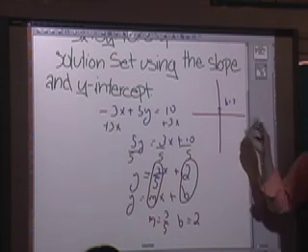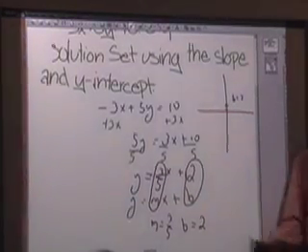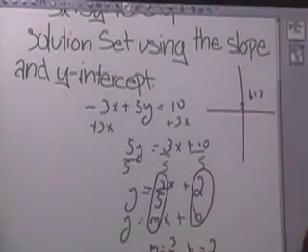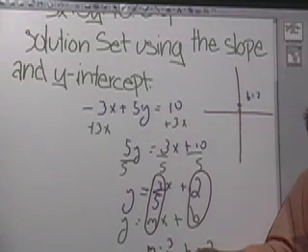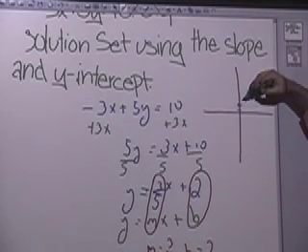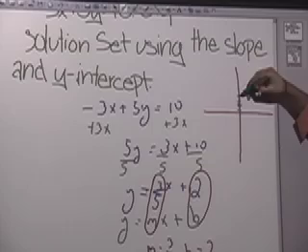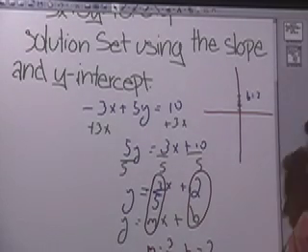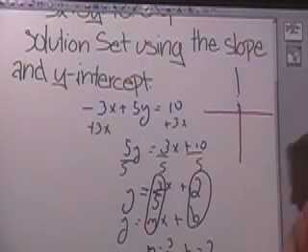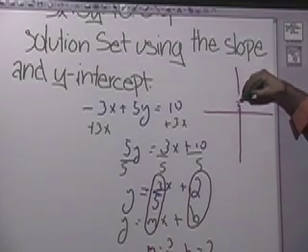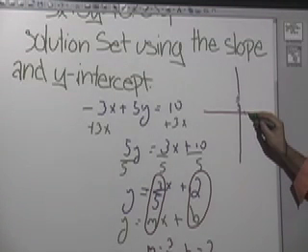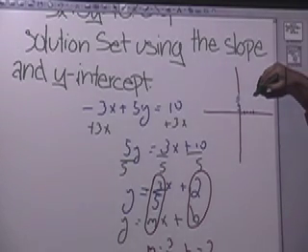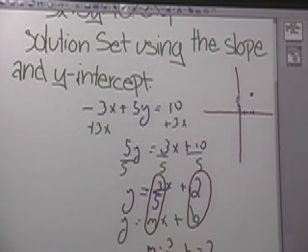So from there, now that we have a point, what other information do we have that we can use? Your slope. The slope, the 3 over 5. So where do we go? What does it say? Taylor, you go rise over run, right? And which way is the first part? 3, up, down, left, right? Up, 3, right? 1, 2, 3. So we go 3, and then over which way? To the right, 5. Good. So 1, 2, 3, and then 5 over 1, 2, 3, 4, 5. And that would be right here. Very nice. And then we draw a line.